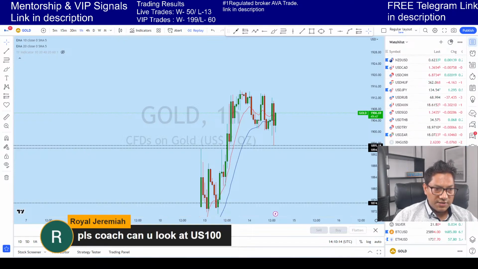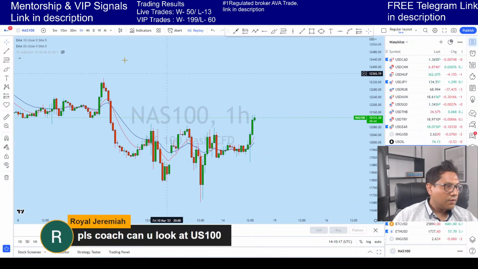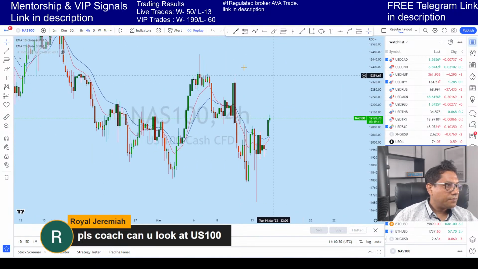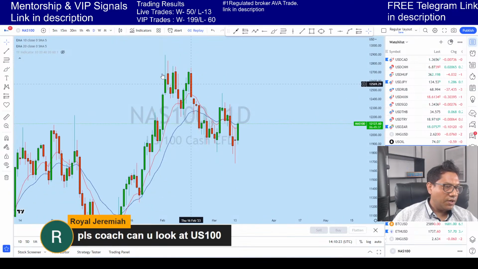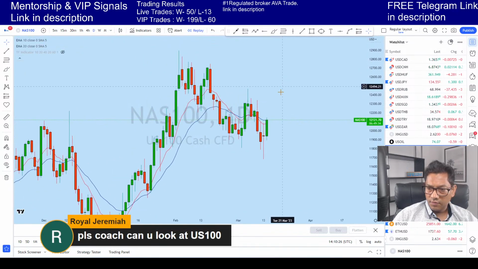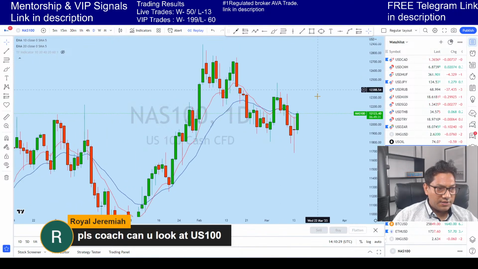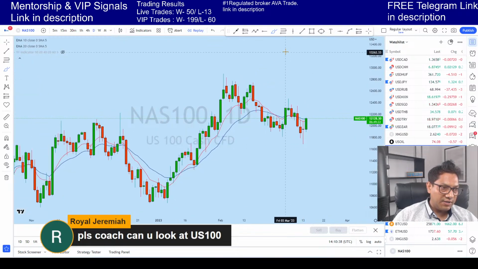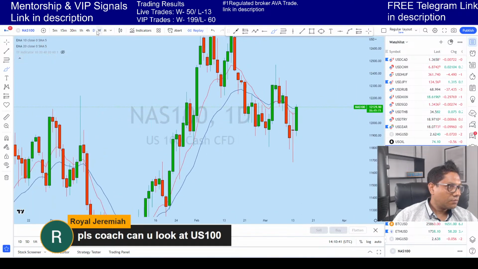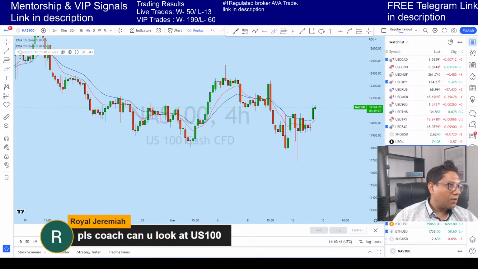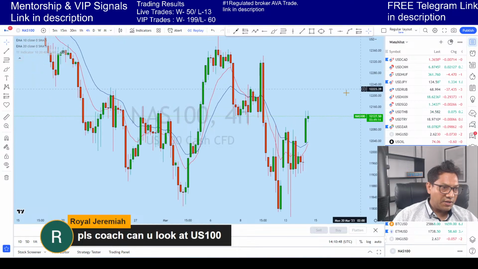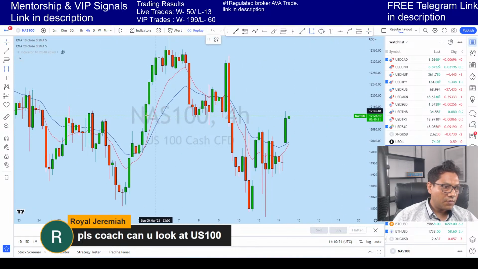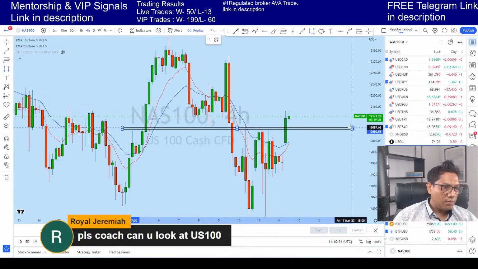Okay, US NASDAQ and US30. Looking at daily on NASDAQ. NASDAQ, from the daily, there is a daily doji. It grabbed liquidity from here, and then we have seen that NASDAQ has a big bounce to the upside. So from the lower time frame perspective on NASDAQ, we see that this is the neckline, this is the resistance zone here.